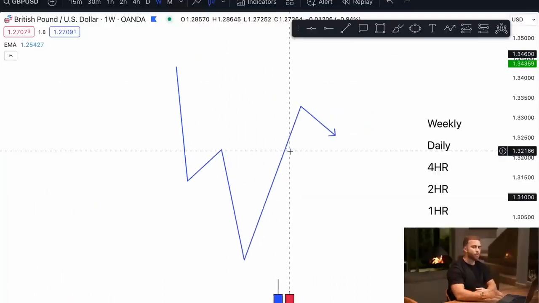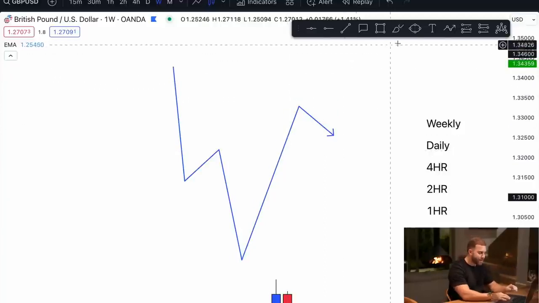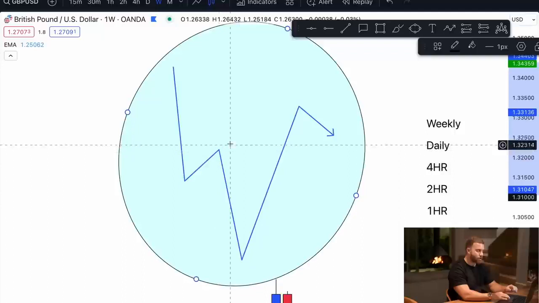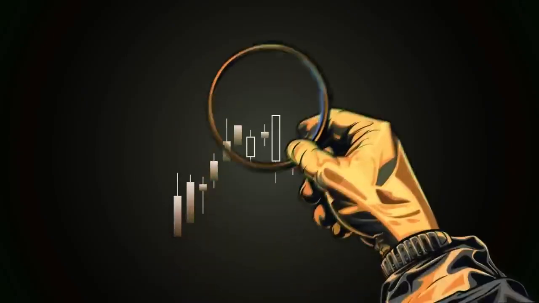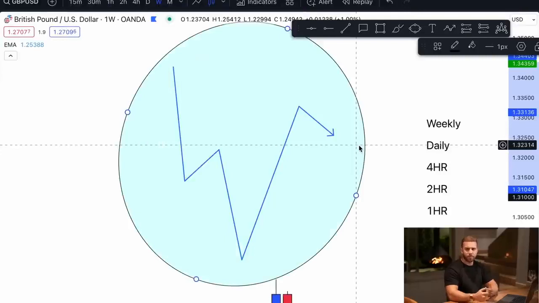Now, when we do a top-down analysis, all we're doing is literally zooming in to the exact same price that you are seeing right here. So this same exact move that we have identified on the weekly time frame that has shifted structure, when we go to the daily time frame, all we literally do is just zoom in. All we do is get a little bit closer, and when we get a little bit closer, what happens? We start seeing a little bit more of the detail of what's going on in the market.